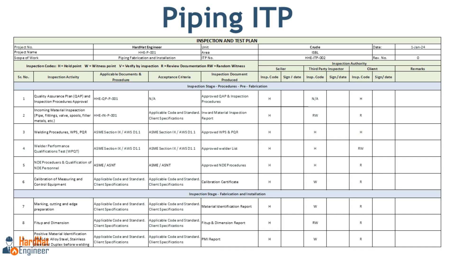What is the Inspection and Test Plan? An Inspection and Test Plan, or ITP, is a structured document used during the fabrication and installation process that outlines the systematic inspection and testing procedures required to ensure the quality and compliance of a project. The purpose of an ITP is to provide a clear guide on what inspections or tests need to be carried out, by whom, and at what stages of the process.